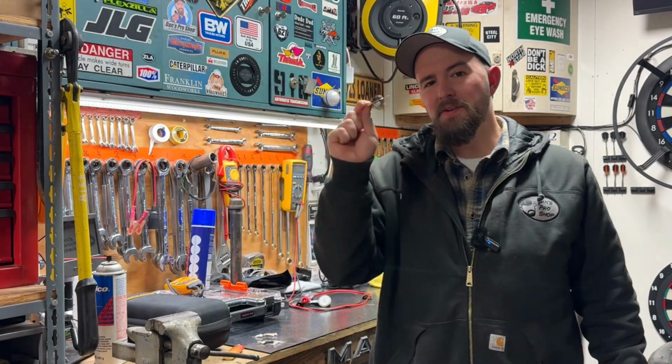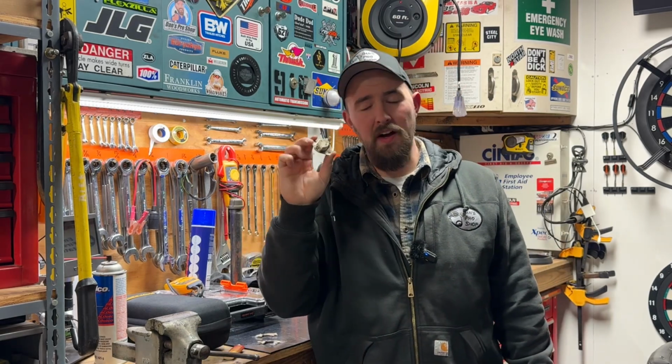And that sensor just so happened to be this little SOB right here. This little thing, my friends, is more commonly referred to as a POF, or a proof of fire sensor. But if you guys know anything about HVAC and furnaces in general, this is nothing more than a high heat limit sensor. This is just a thermally activated switch. It's a bimetallic thing with a spring in it, and whenever it sees a set temperature, one direction or the other, it'll either open or close the contacts. This particular one is normally open, and whenever it sees a set temperature, it closes. But don't worry, we'll go over this.